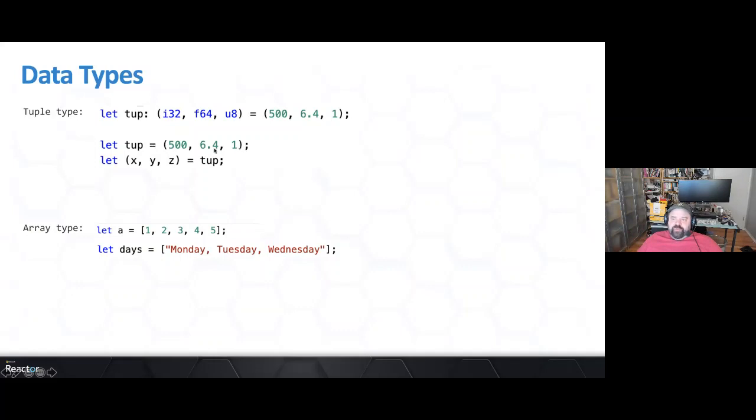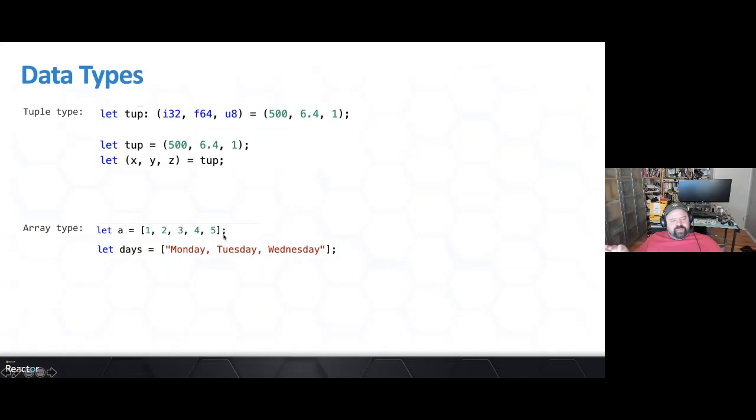If you have a tuple, it's very common, like a tuple return type from a function, you may want to destructure it and pull the pieces apart. You'll see here that the syntax is to surround the variables with parentheses, and the first position will be assigned to the first variable, the second position to the second variable. You don't have to pull them all out. You can pull out only the ones you want, or you can refer to them through a positional index into the tuple as well.